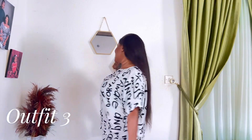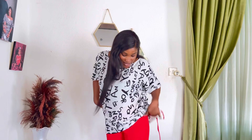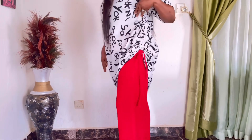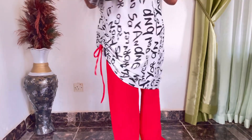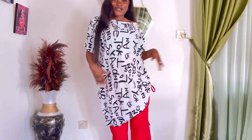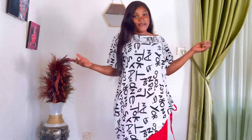Guys, this is the third outfit. You can see the details by the side. I actually like this because it's giving me something I can wear to church, or like those boss ladies — you know what I'm talking about. This is what this outfit is giving me, and I can also wear it to a seminar. Guys, give me a rating of this outfit in the comments.